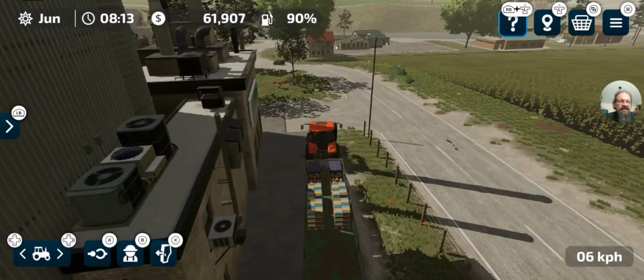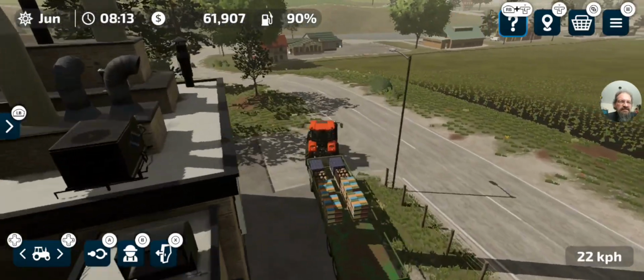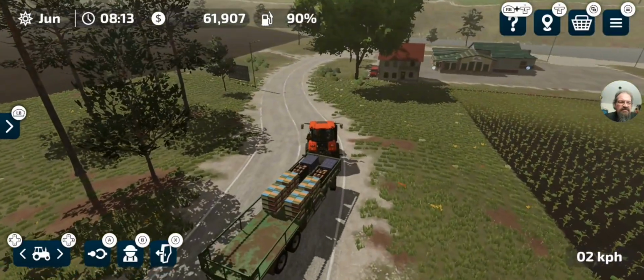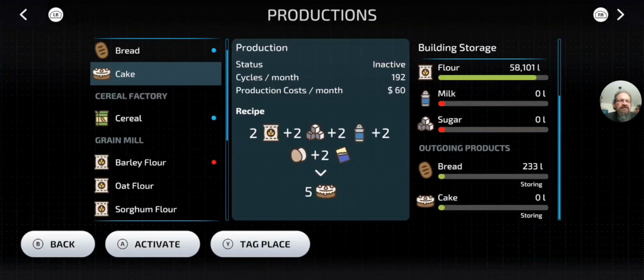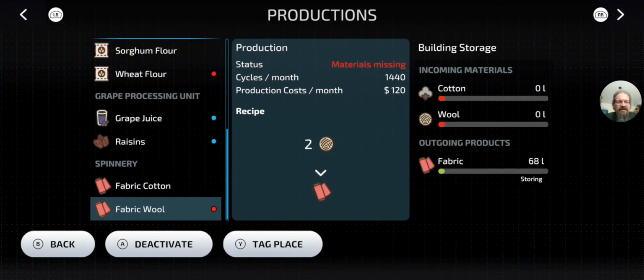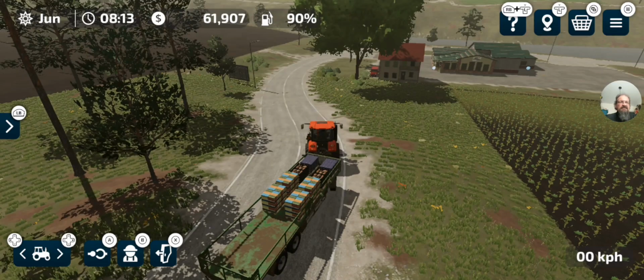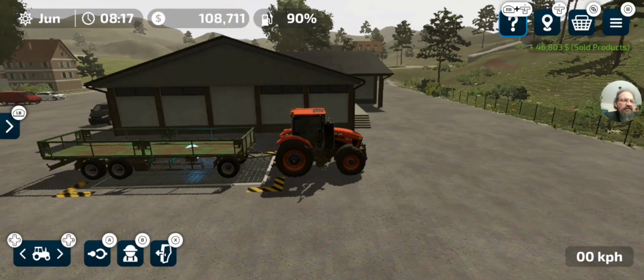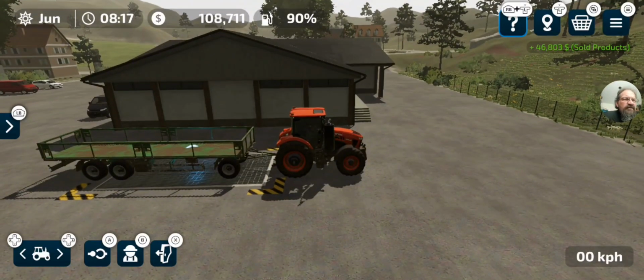Okay, let's go back and... Wait a second. We don't need... Okay. Well, let's forget the oil factory because we ain't got it. I thought we did. My bad. Supermarket. Alrighty. What is this going to be? 46,803.